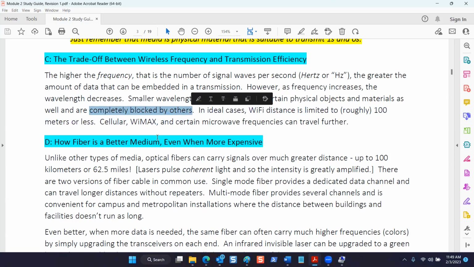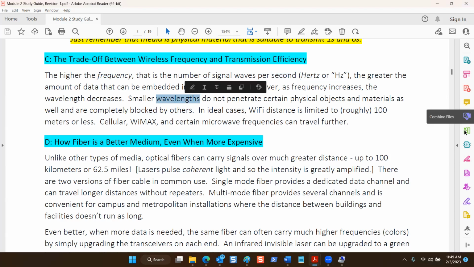So what am I saying? 2.4 gigahertz cellular signal or 2.4 gigahertz Wi-Fi is a lower frequency. Giga means billion. Mega means million. Kilo means 1,000. Gigahertz means a billion waves per second. When you have a billion waves per second, man, are they teeny, tiny, small wavelengths. And they go only so far through concrete and metal.